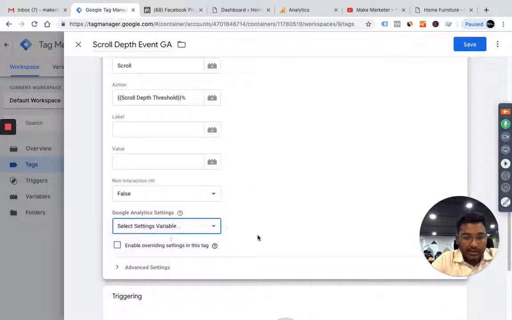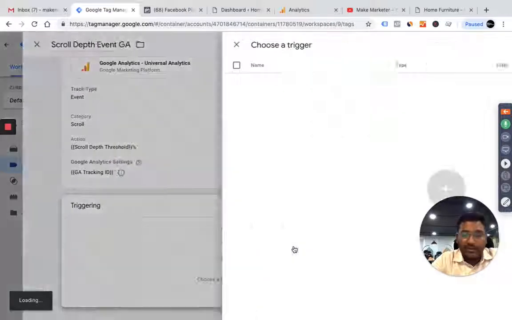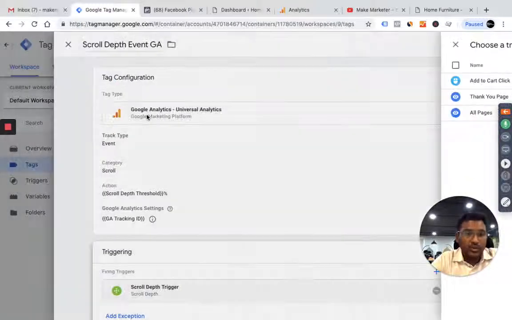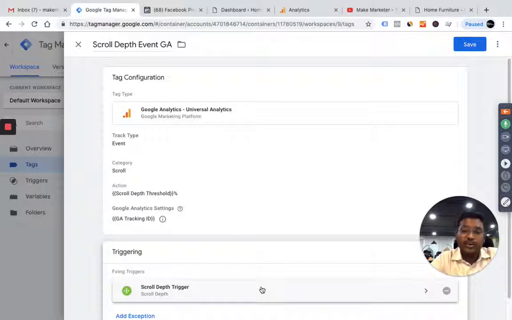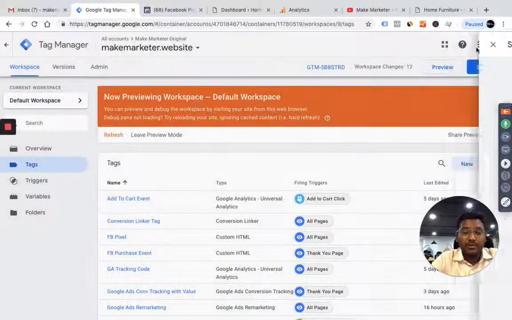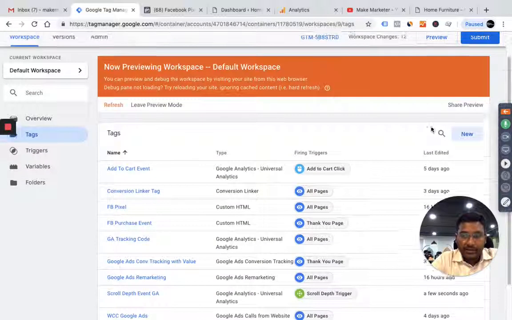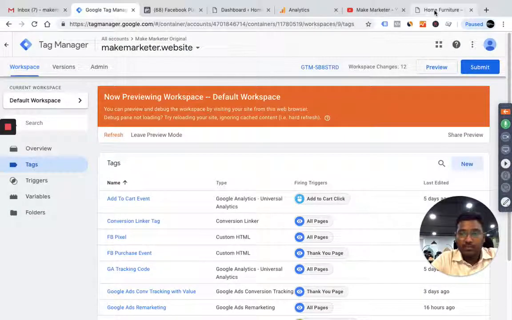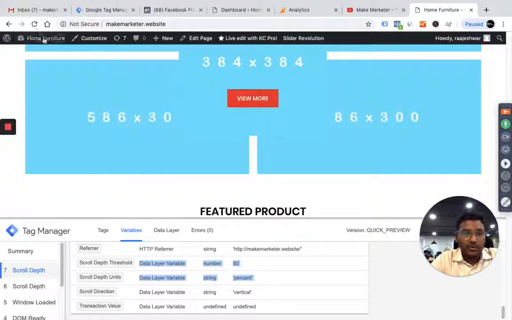So I'm going to deploy this. I'm going to all pages, and we just set up a trigger. The trigger is scroll depth, and this trigger is set to fire on all pages, and that's an inbuilt trigger, so I haven't done anything. I'm using an inbuilt variable to set up this trigger basically, right? So these are all done. So what I'm going to do is go to my site and refresh my page again.